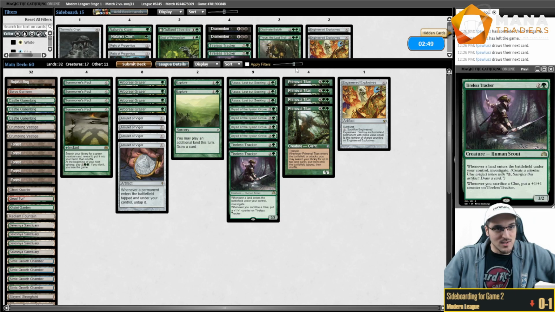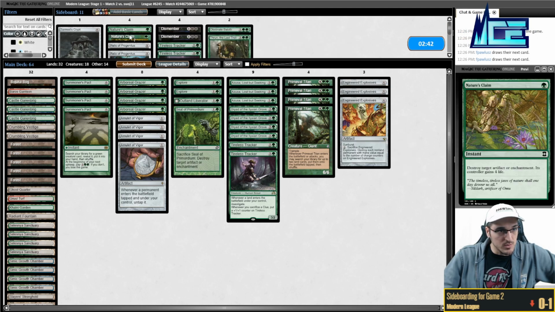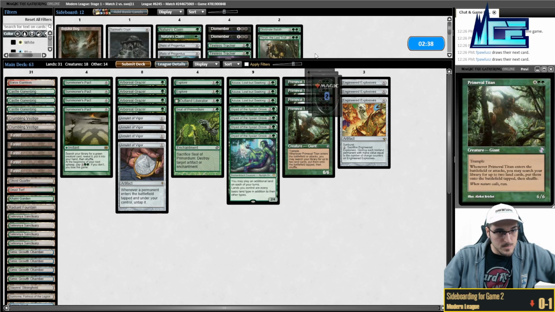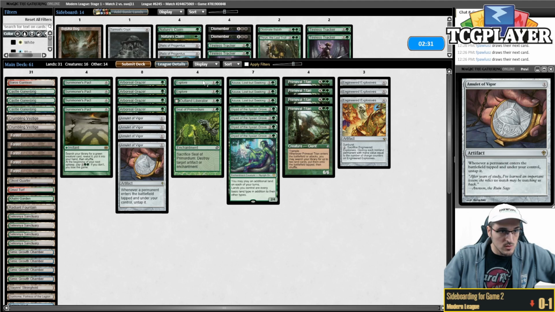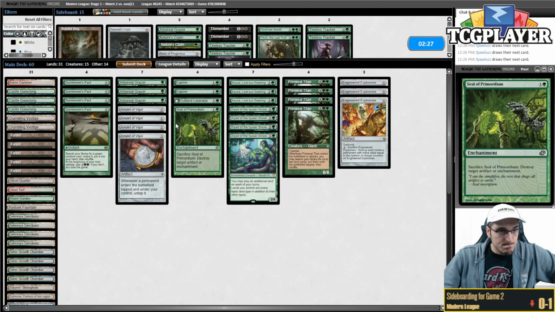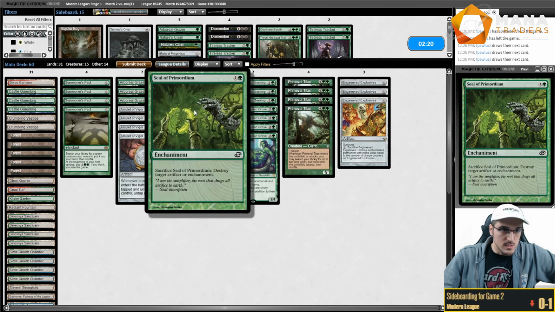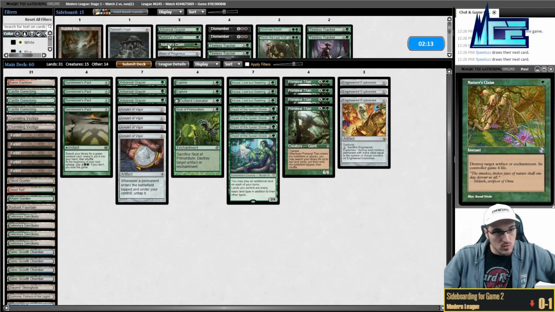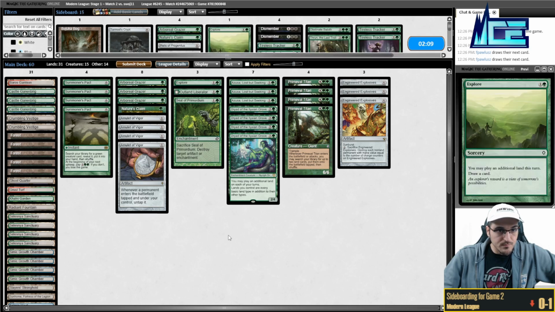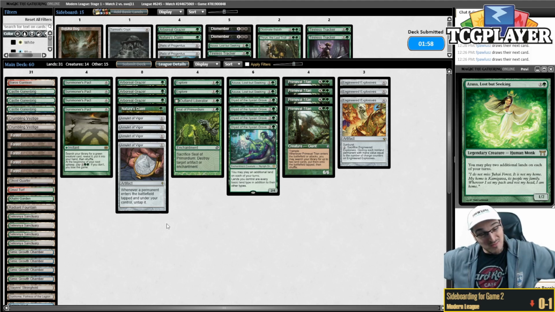Jeez. Alright, so they were fetching very aggressively for, you know, Blood Moon stuff. So I'm assuming that they have Blood Moons. So I'm not going to bring in Tron this time around because I'm actually legit afraid of Blood Moon. I think this is fine. We get Seal of Primordium and Outland Liberator as Blood Moon answers. I could bring in Nature's Claim, but I don't want to overboard. Let's bring in one claim. One claim for one Azusa. We have 3 answers to Blood Moon though.